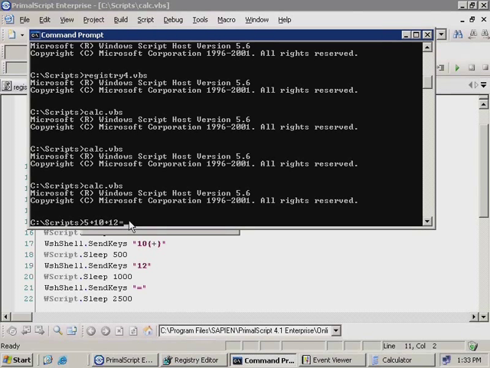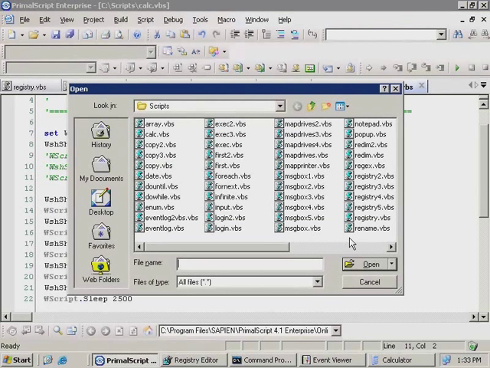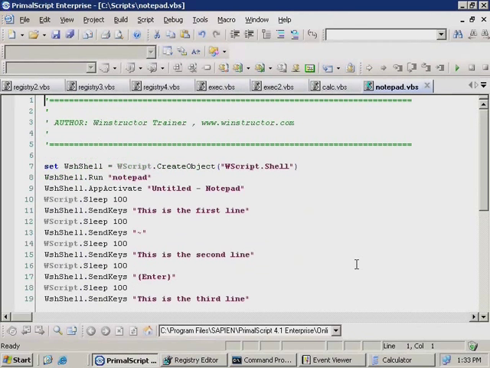In fact, I do have another example of the same type of script here. I'll just go and open up. What have we got here? I've got another one here utilizing Notepad. Now in this example, we're going to simply open up Notepad like we did before with our calculator. We're going to make it active. And notice the use of untitled-notepad as the title bar.